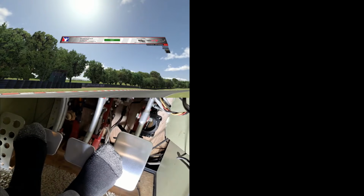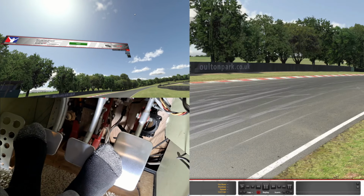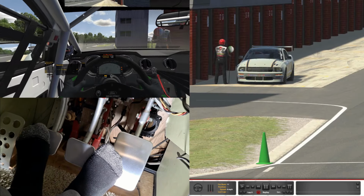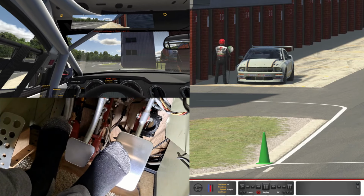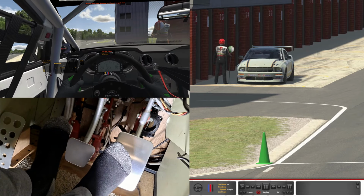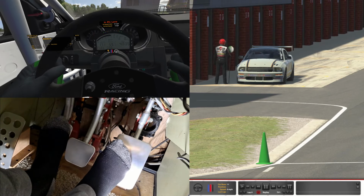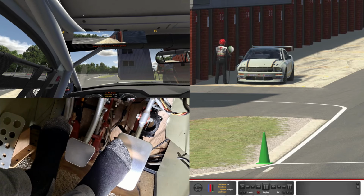Alright, so I am at my very favorite track in one of my very favorite cars. This is the Mustang FR500S. You can see it up there, and we are at Olton Park. Now, I'm not going to be able to do a complete spirited lap like I'd like to do, because the way this camera is set up, I could kind of hit it with my knee, and I don't want to knock it down. So I just kind of want to show you what's going on. You could kind of pay attention to my little thing down there. You can see where I'm at. And let's go for a ride.